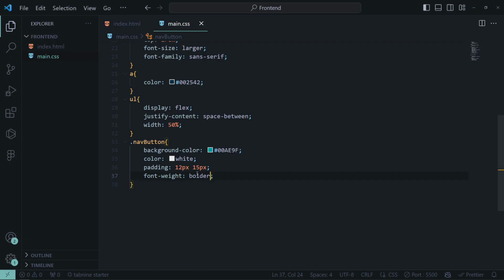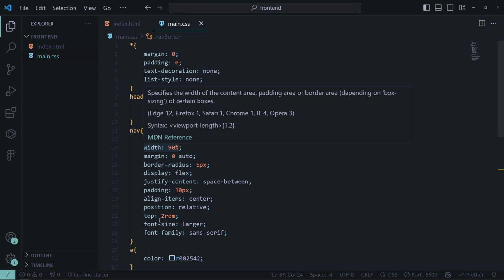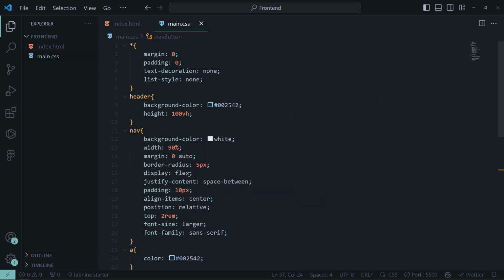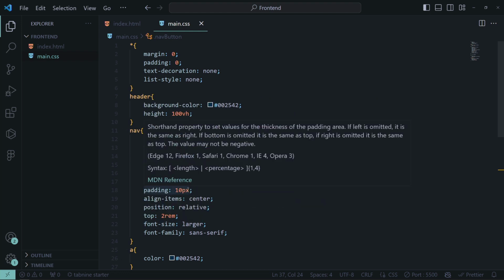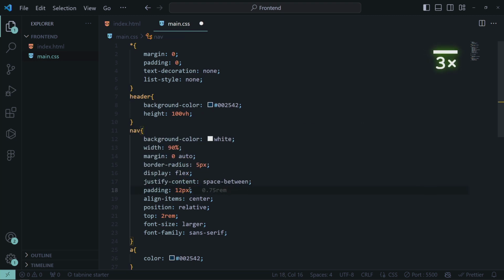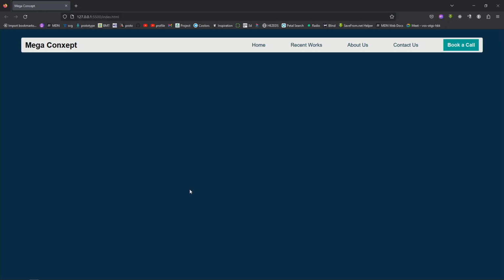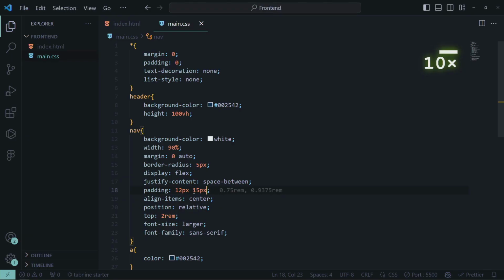So we come to the nav bar, to the nav, where we have our padding. So we have padding of 10 pixels. So let's replicate the same figures we did there. So we're going to do 12 for top and bottom. Left and right, we're going to do 15 pixels. Okay, I think we need to increase the number.